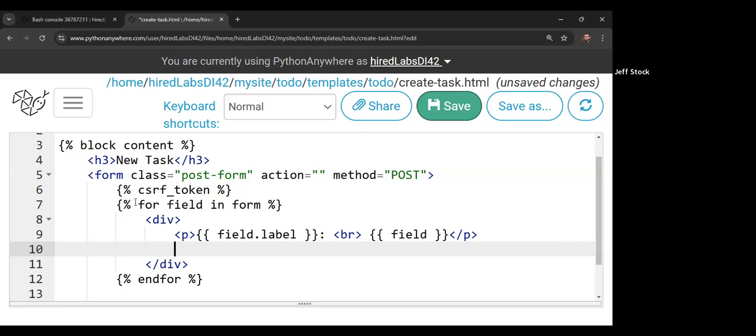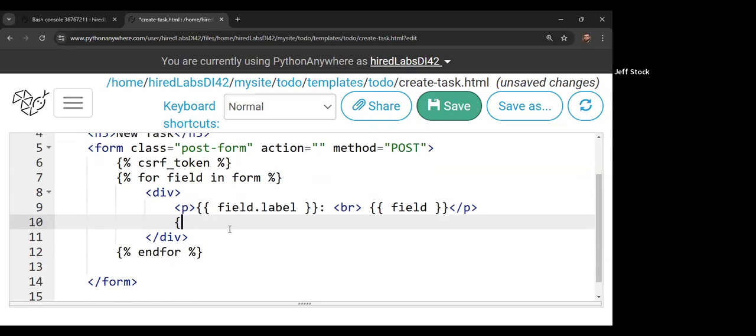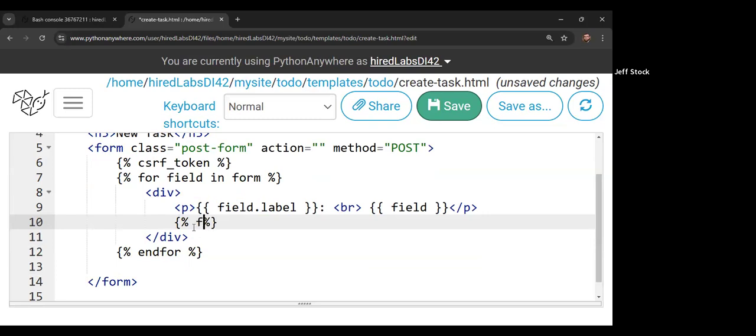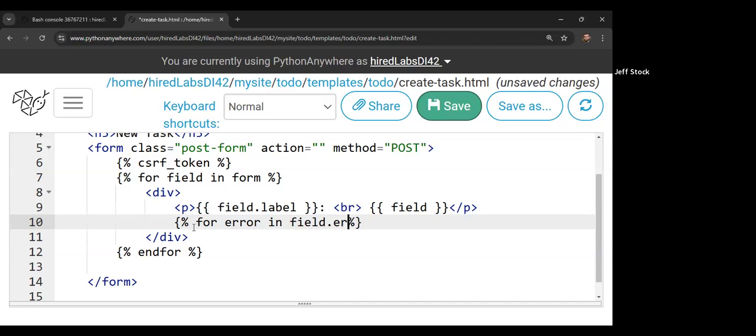So there's going to be internal to this for loop, right? So we're directly underneath our p tag. And remember, spacing doesn't matter. That's why we have to end all of our loops. So this indentation doesn't matter. I'm doing that for human readability. So we're going to open and close our Django tags, and we're going to do for, and then error in field dot errors.